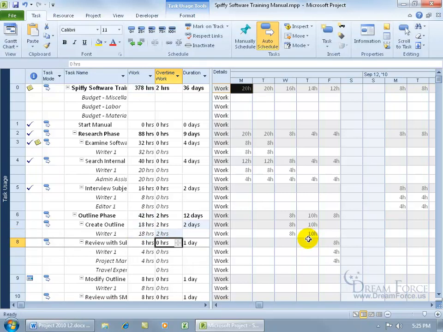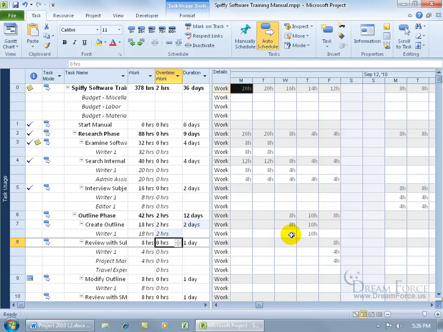Now you could say, hey, wait a second, the overtime was 1 hour that day, 1 hour the next day. Well, you can go ahead and adjust that in your actuals when you enter in the actuals, but as far as project scheduling and budget calculations are concerned, it does not matter when those overtime hours are worked, only that they are worked, so it just went ahead and loaded it at the back here on the last day. So again, when you enter in your actuals, you can go ahead and update that and say it's 10 hours this day or 9 hours that day, 9 hours the next day.